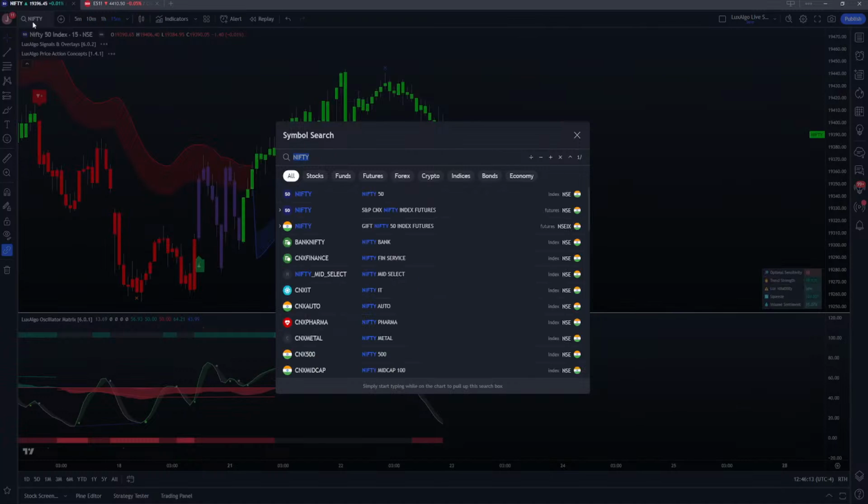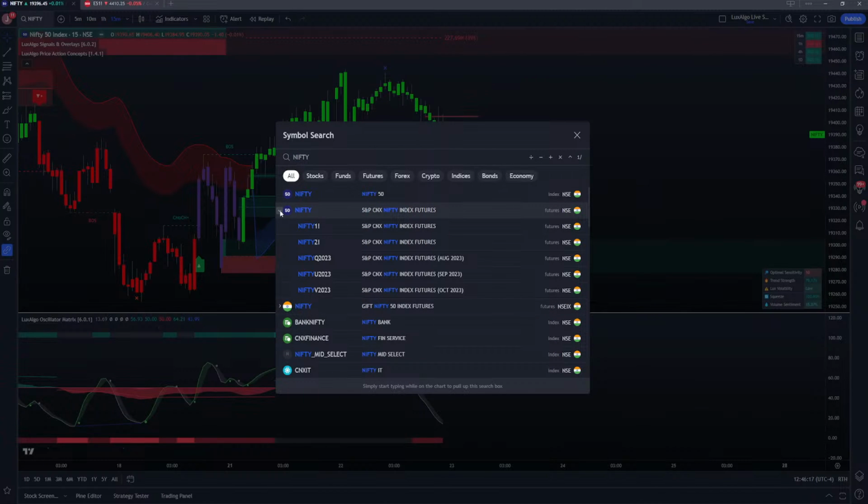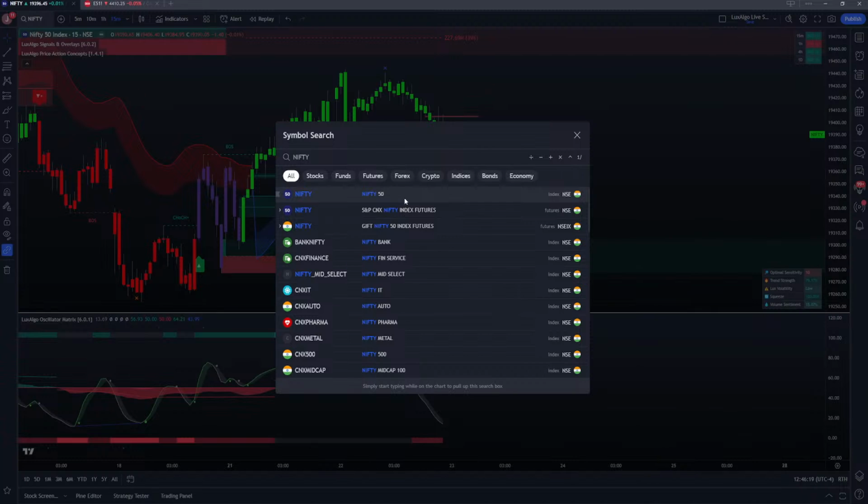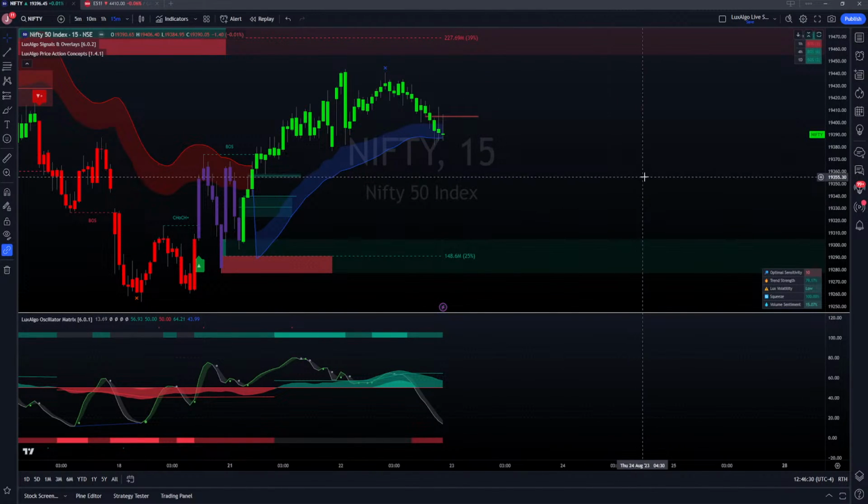See, look, this is gonna be good. This is raw. I don't even look at this chart. So you guys tell me which one, this first one or the second one or this one. I don't even know. I don't even look at these charts. Spot Nifty 50. First one. Okay. Here's the first one. Okay.